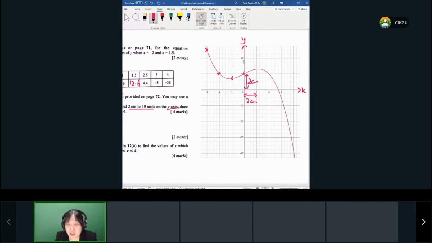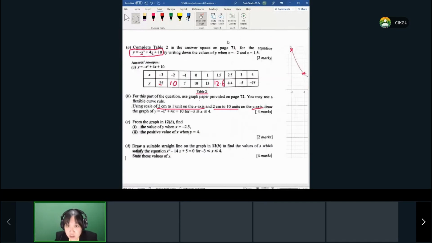Some students really don't know how to control their hand. Their cross is like this, like this, but still crosses at one point. I can see which point they are crossing. So much better. Okay, use cross. So when you cross, you don't need to put in the coordinates. I just want to be very clear. All you need to do is just cross only. You don't need to write here, oh, this is -3 and 25 like that. This one no need. Okay?